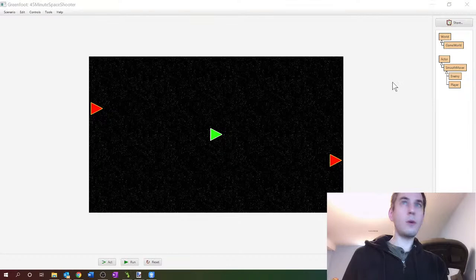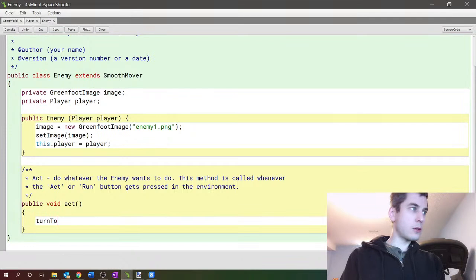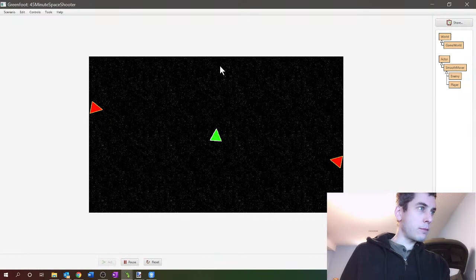So let's make them turn towards the player. So every act, enemy in his act method here is going to turn towards player.getX, player.getY. And there they are. So if I move around the screen, you'll notice they are actively looking at me, which is kind of neat. And of course, that will also allow them to shoot at me, which is our goal here.